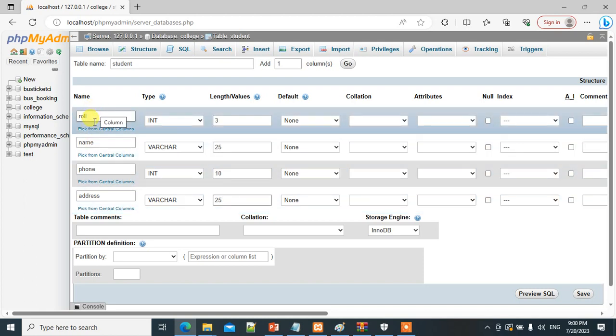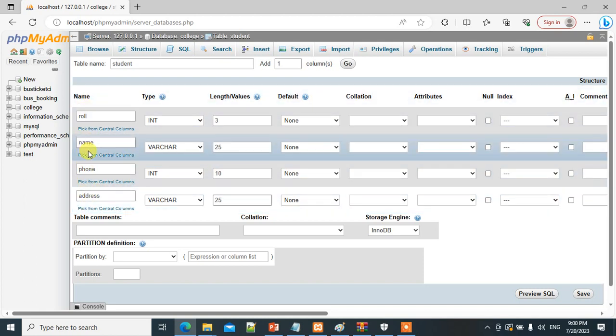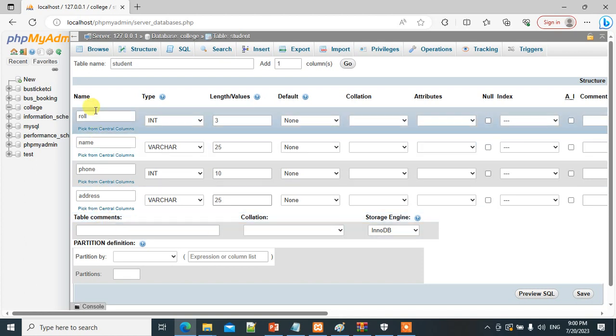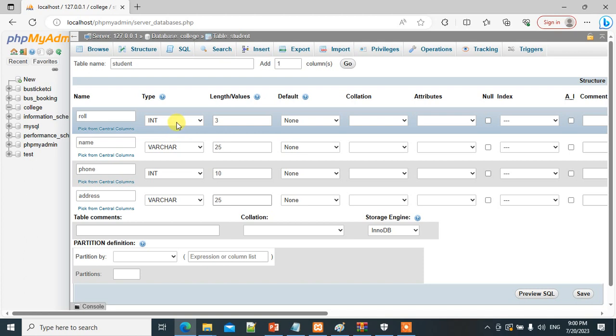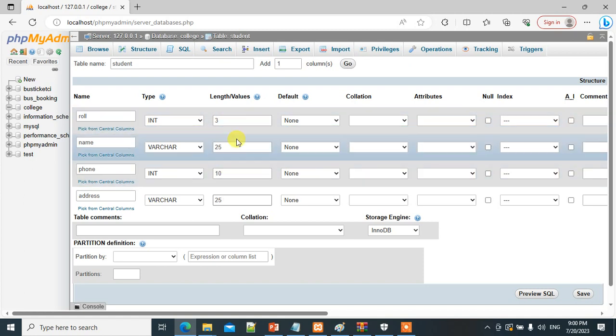So these are the attributes, the fields, field names, and these are the data types. For each and every field, there will be a specific data type. Based on our requirement, we can set the data types. If you are choosing a data type, you must select the length also.